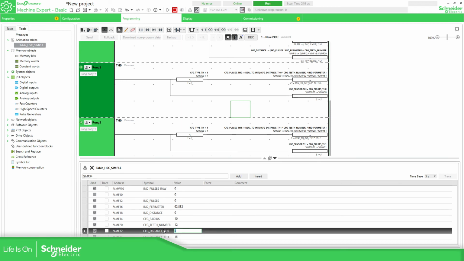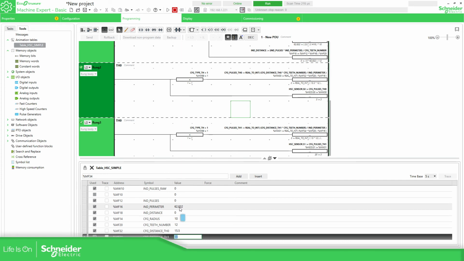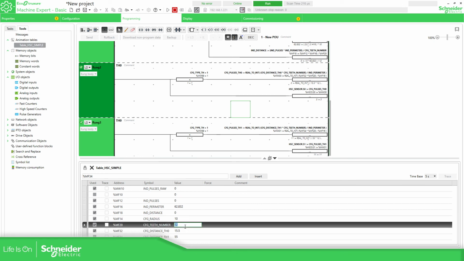So for the first threshold, I want to reach, for example, 55 centimeters, and the other one next to this one, almost to 55. Probably the number should be 20, to have a better resolution. So we change the range for the threshold.